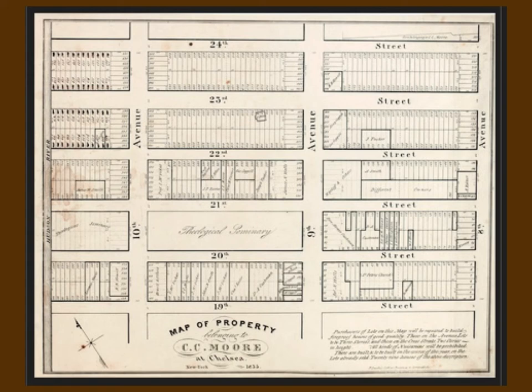Selected streets — 4th, 23rd, 34th, 42nd, 57th, 79th, 86th, 96th, 106th, 116th, 125th, 135th, 145th, and 155th streets — were wider, set at the same 100-foot width as the avenues. Some of these, including 155th, 145th, 125th, and 42nd, eventually became the roads where bridges and tunnels to the rest of New York would land, though this is not a perfect match. They would also tend to become the sites of stations on the subway system a century later.